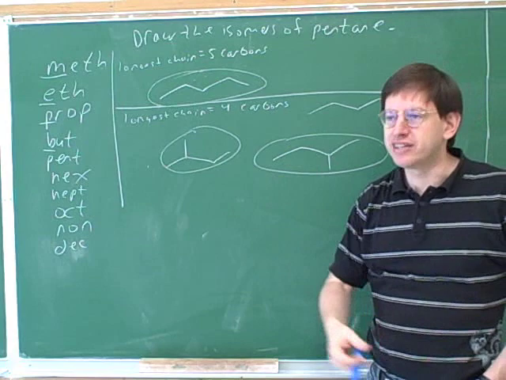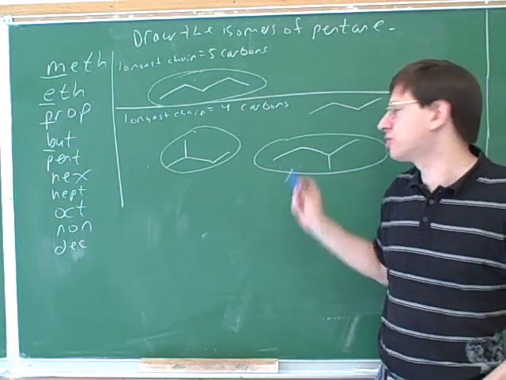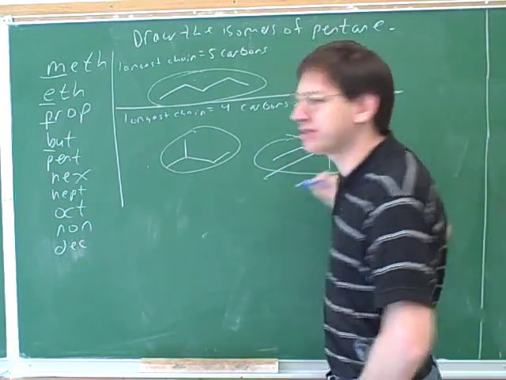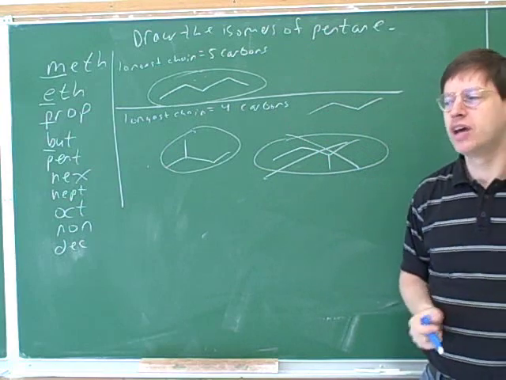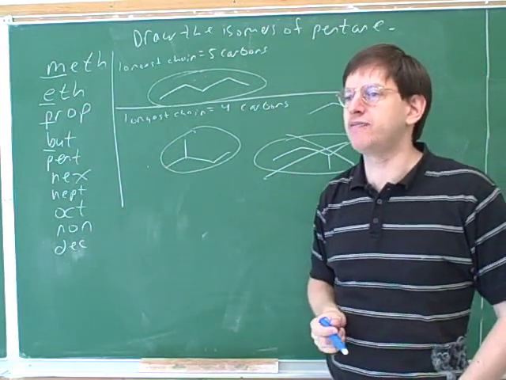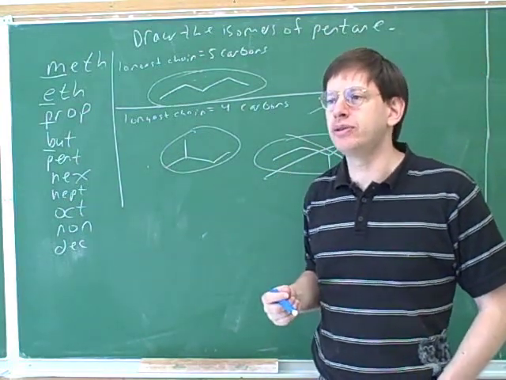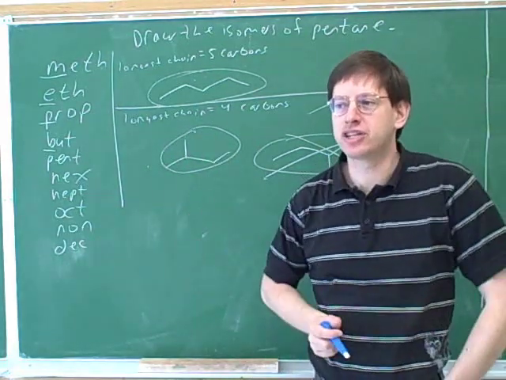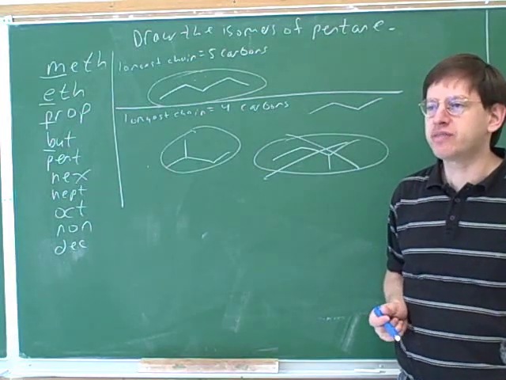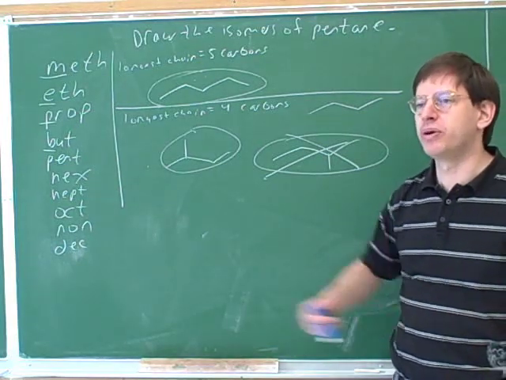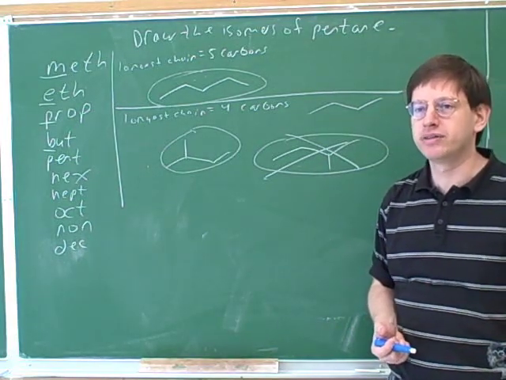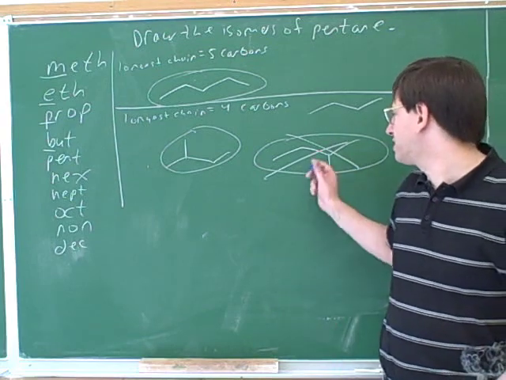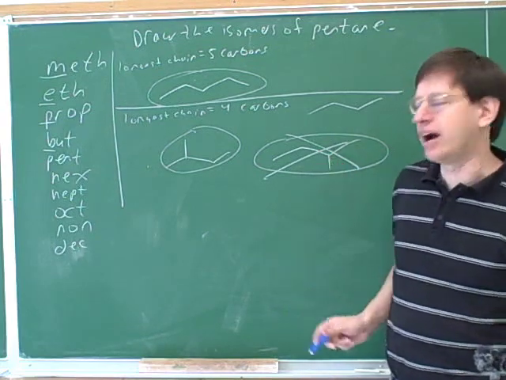Well, we only want to draw distinct isomers. So it's perfectly okay to draw this, but then you need to cross it out. Because you're going to lose points. On these types of problems, you lose points if you leave out an isomer, but you also lose points if you include redundant isomers. You only want to have one picture of each isomer. So after you write down each isomer, you have to ask whether it's the same or different from the isomers that you've seen before.